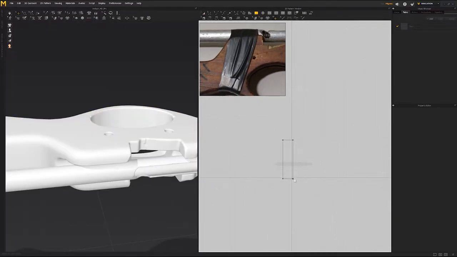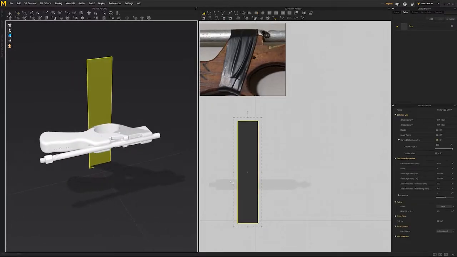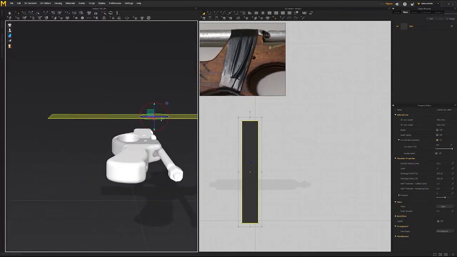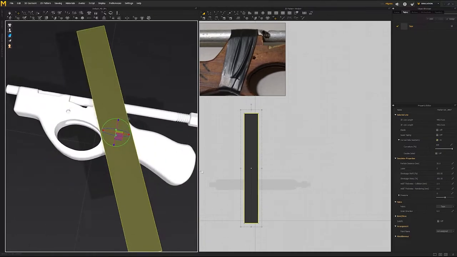Using the polygon tool, draw out the rough shape of the tape, and then use the transform pattern tool to fine-tune the shape of the tape. Now move and rotate the tape to place where you want it, and leave it just above the reference OBJ.